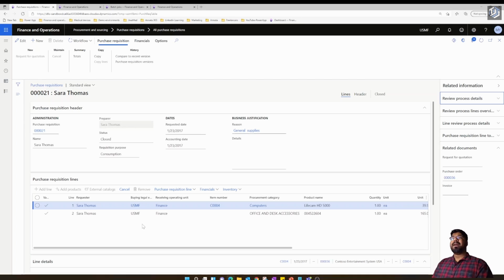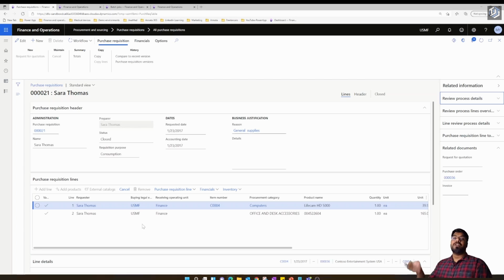So the preparer, or whoever the clerk is at the headquarters office, can create one purchase requisition with different lines of chairs, and every chair line is specific to a different legal entity. This purchase requisition then later goes into a workflow for managers to approve. It is mandatory for a purchase requisition to have a workflow. There's no option to turn off the workflow when it comes to purchase requisitions. The workflows are mandatory in a purchase requisition.